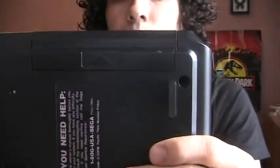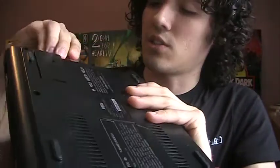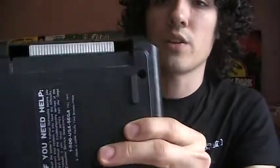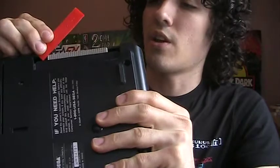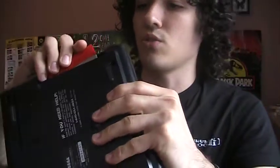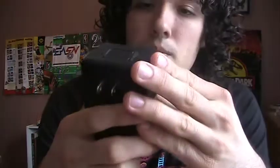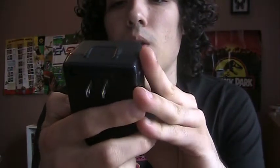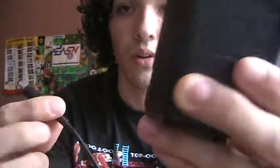And there's nothing much else except on the bottom here. All the Sega Genesis have this. You can take that off, and it's got this little red thing that says do not remove. You remove it anyways, and then you have all that bare circuitry there, and that will plug into your Sega CD, which we will get to in another review. So that's pretty much the basics of that. The power adapter is a model 1602, and that'll be pretty important later on. We'll get to that.